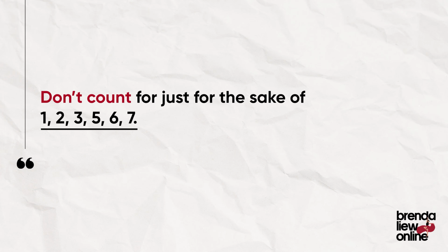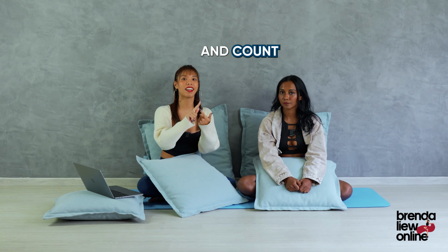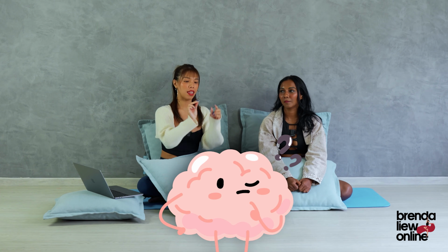You need to count with the routine, especially let's say for shines. A lot of times in intermediate advanced classes, the counts may not be as simple as 1, 2, 3, 5, 6, 7. There might be syncopations, 1, 2, and 3, 5, 6, 7, or it can be a change of counts like 1, 3, 4, 6, 7, 8. And when the footwork is like this, you need to first prioritize your footwork and count with the combination. Because if you're not counting with the combination, you're not mental noting that count should belong to what footwork.